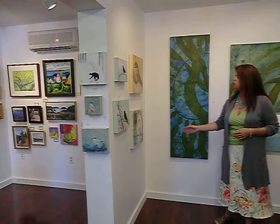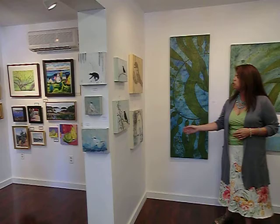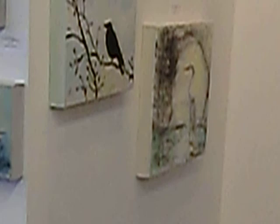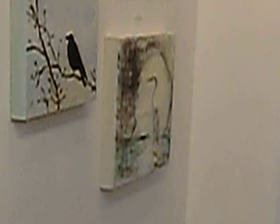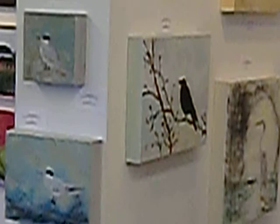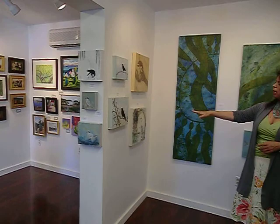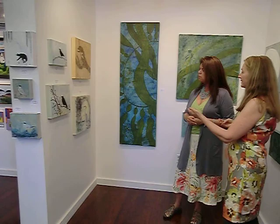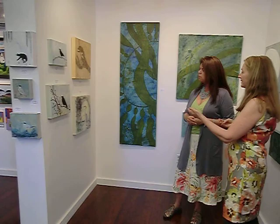Is the graphite something new for you? Graphite is super fun — you get a dreamy, smoky effect. Here is a heron in the marsh, and the graphite just gives it this kind of smoky effect. The color palette comes pretty much from nature. This crow with the berries captures the light at the beginning or end of the day — yellowish near the horizon and bluish towards the top. This one is really dramatic in its contrast, whereas this one is more subtle. And the heron almost disappears in that, which is what a heron does in nature so he can hear the fish.